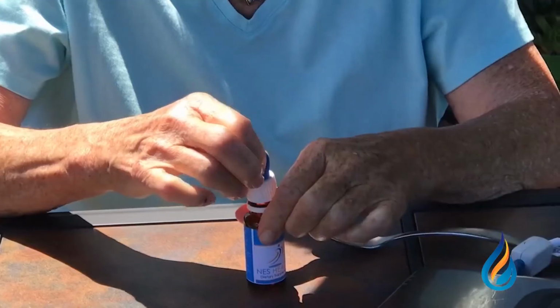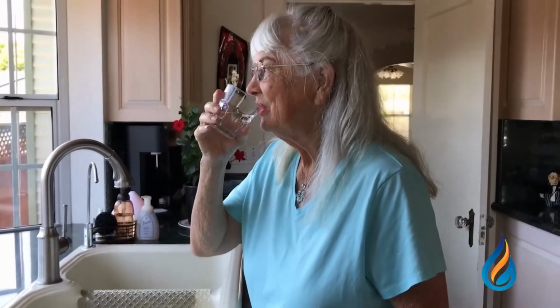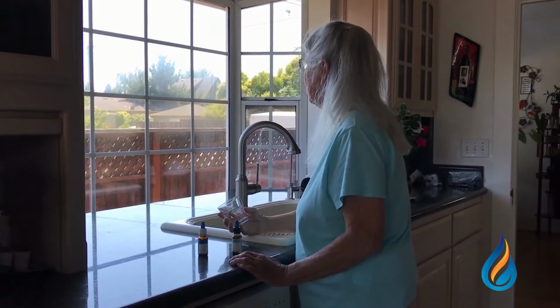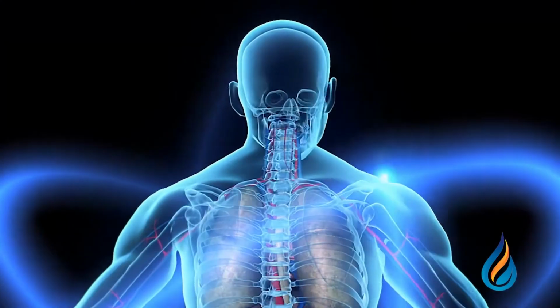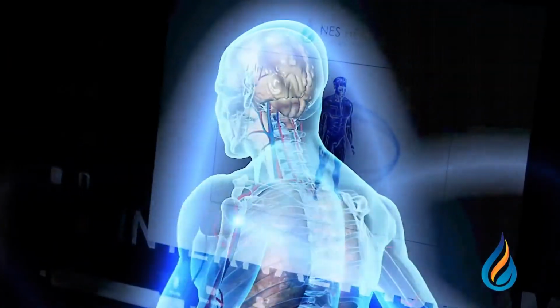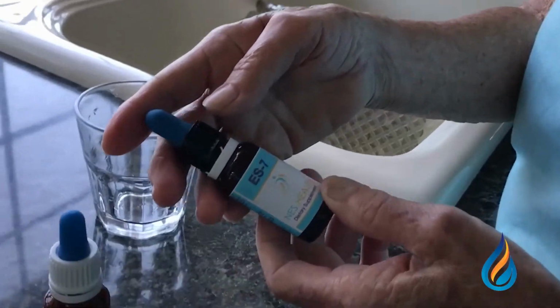Now, the standard protocol calls for all the drops to a glass of water and drink. And it doesn't matter whether you take them with or without food, but you may wish to take them earlier in the day. However, when it's recommended, take the night infoceutical shortly before sleeping at night. Now, there is a strong mind-body connection that affects our health, so we encourage you to direct your intention towards healing during scans, My Health, and infoceutical usage.